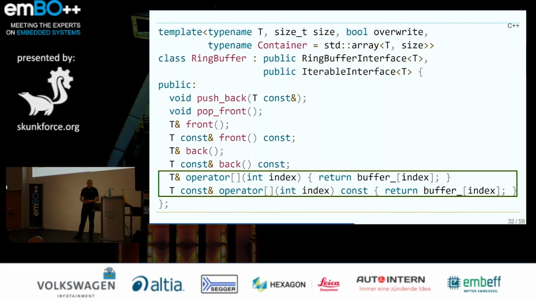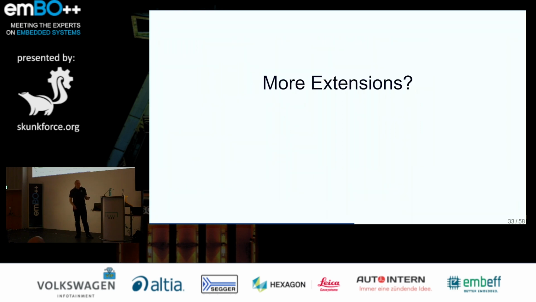Yeah, but now our ring buffer gets quite a lot of methods. And as you see, there are no longer interface methods here. It becomes really cumbersome to take care of this class. And in reality, we have many more methods, of course. And there are more extensions that might come up.